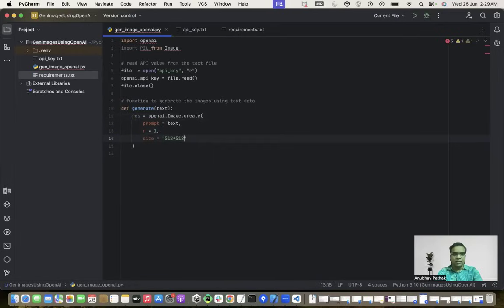Once this is done, we'll come to the main part of the program, which is to call the generate function. Before this, we need to give the text also.